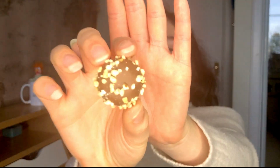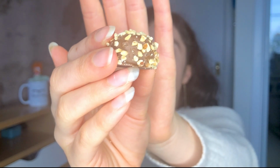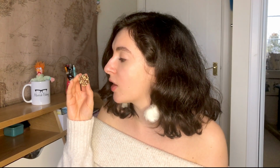I would say probably smaller than a classic or even typical modern chocolate truffle. Definitely quite dinky, sort of a semisphere shape. And you can see all those nice crispy caramelised hazelnuts and a plain chocolate butt underneath. They don't look terrible. I actually quite like how rugged they look. It makes them look a little bit handmade, which is always nice.